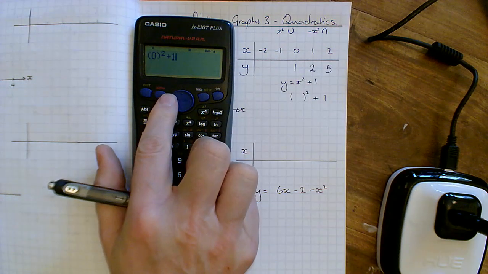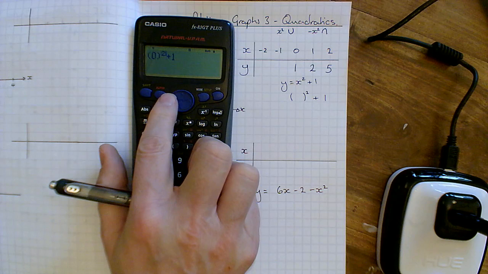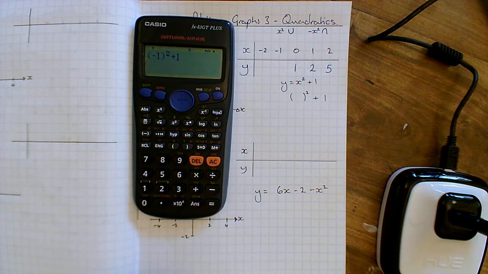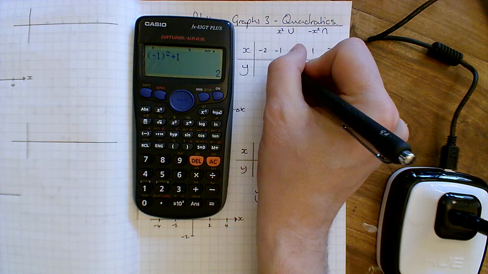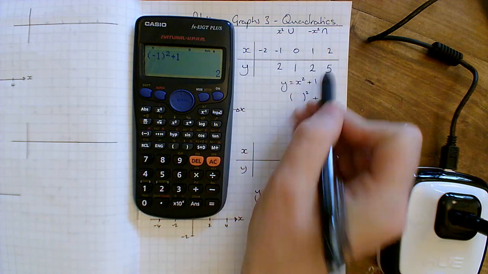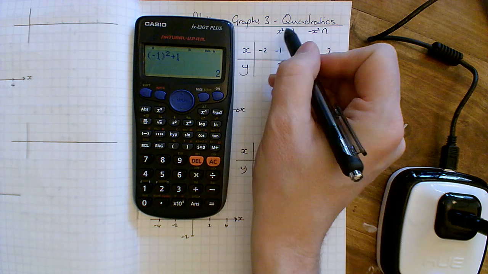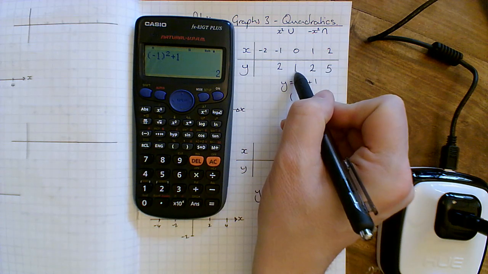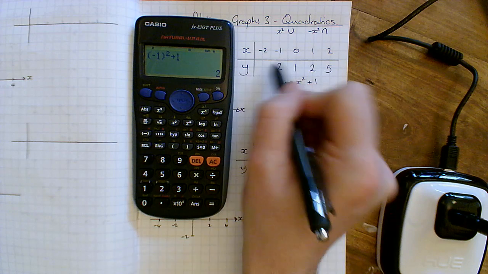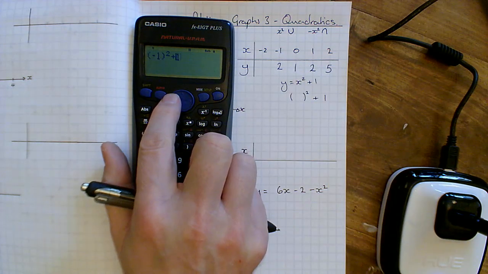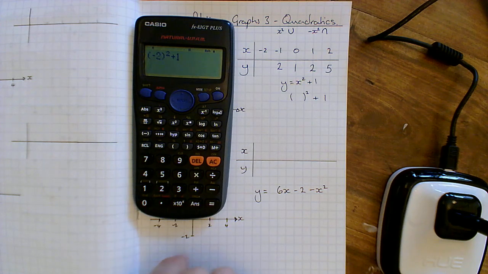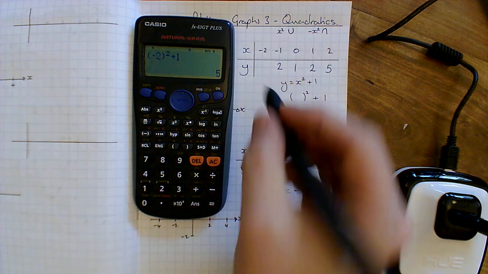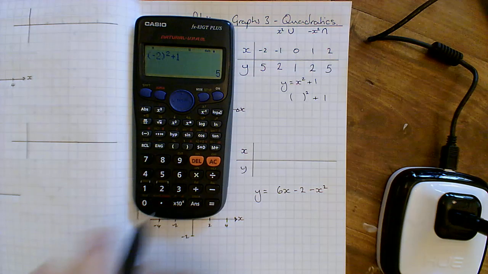Go back, change the 0 to minus 1, press equals, and you're going to get 2, and then we can say the next one's going to be 5, because remember it's going to be the U shape, and that's going to be the turning point. It's turned around, you get 2, 2, 5, 5. But let's just check. So go back, delete the minus 1, change to a minus 2, press equals, and there it is, the number 5 as we expected.